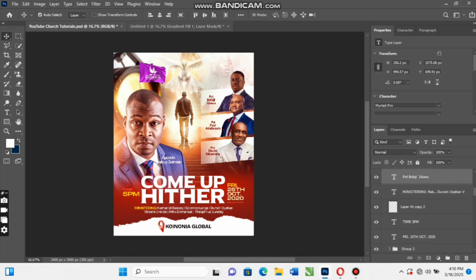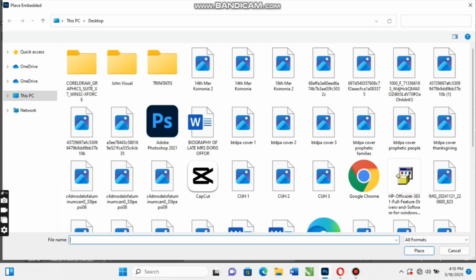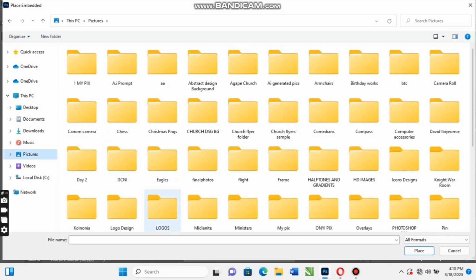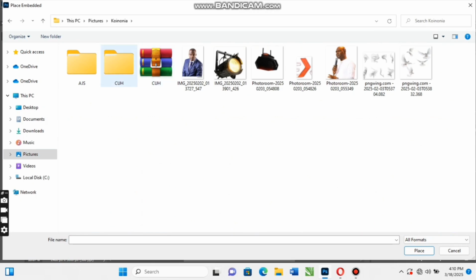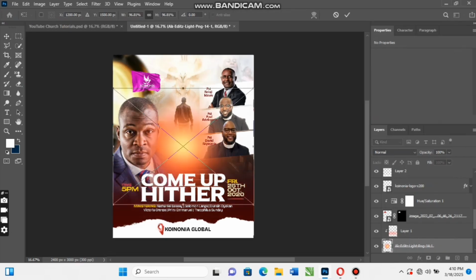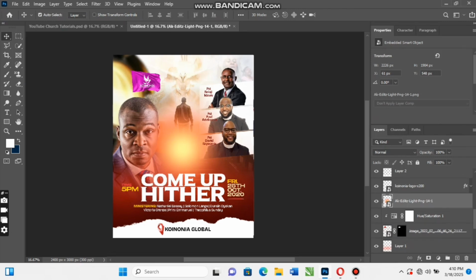Next thing I will do here is add a little of lens flare. I have lens flare, so I'll add a little of lens flare to this. So I'll go to my file, place embedded. I'll go to the folder where I have the resources for this tutorial. So I'll click on OK.